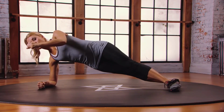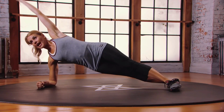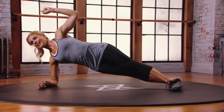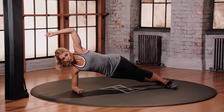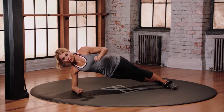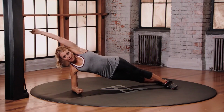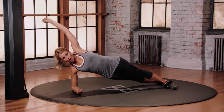You're gonna push that left fist forward in front of the shoulder. Swing that left arm back and over the head, and then pull that left arm down. And then reverse. So you're pushing, swing that left arm back and around, and then pull it in. Continue moving here. Push, swing, pull. Push all the way back.